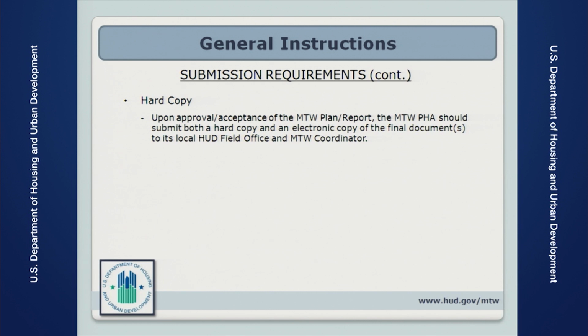At the end, when you receive your final approval or acceptance of your MTW plan or report, you will then submit a hard copy and an electronic copy of the document to both the field office and to us. That final document will then be the document of record for either your MTW plan or report.